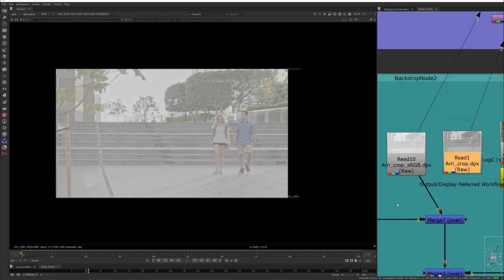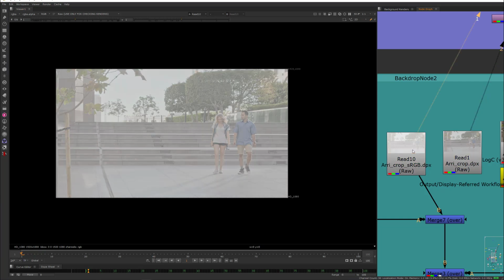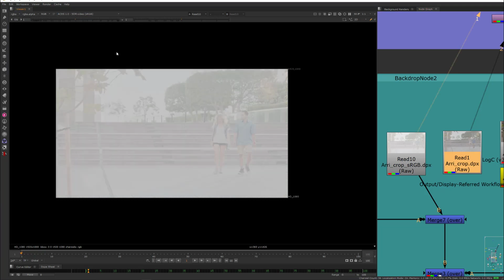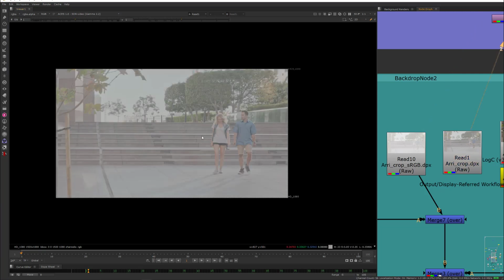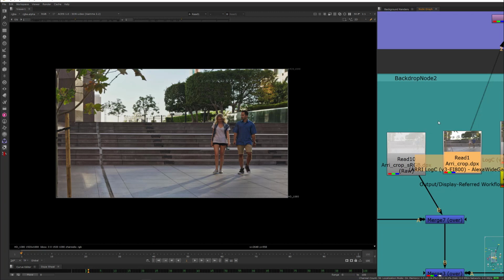So I mentioned working in a plausible environment. Let me show you an example of an implausible environment. So first of all, I have this footage here and I'm viewing this in RAW in the viewer and in RAW over here. And then I have this footage here, which you can see looks a lot more washed out. When I switch this over to the view transform here and come into here and choose the Arri camera space, this looks plausible.